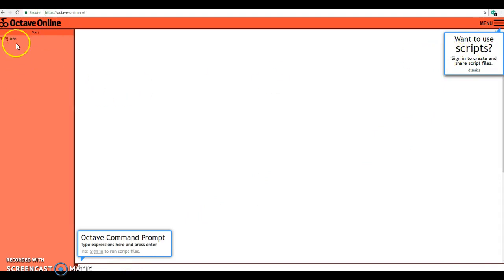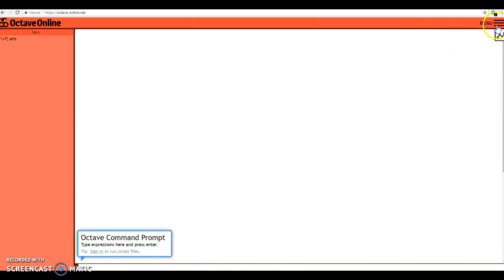And then over here, this is just the variable workspace. This just shows you any variables that have been created. And you'll always see this ans one. Don't worry about what that means. It's a variable that stores the last output. In this case, if you click on it, it'll show you what it's equal to right now. There's no value. There's no most recent output. In fact, if you type in ans, it's going to display some interesting stuff.